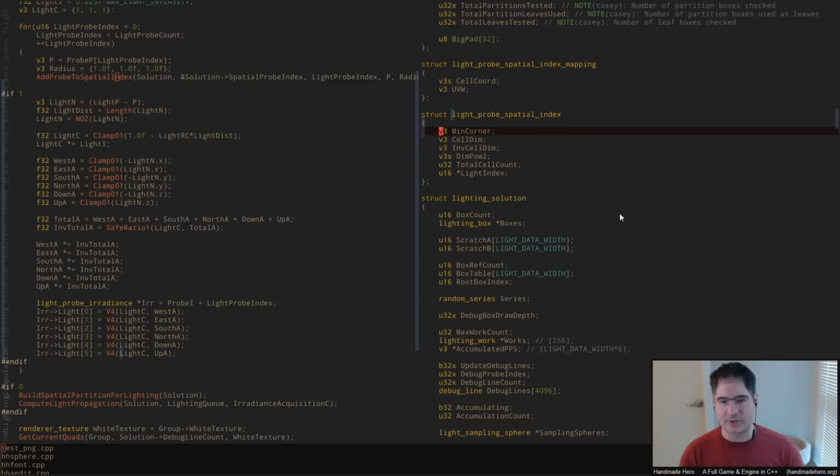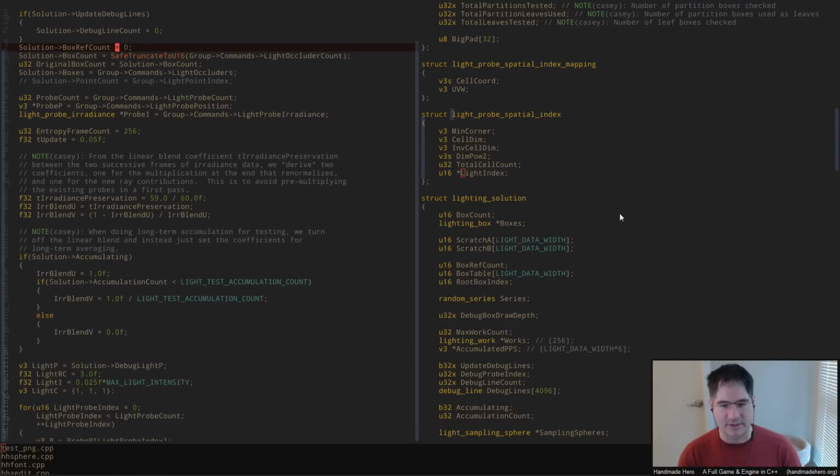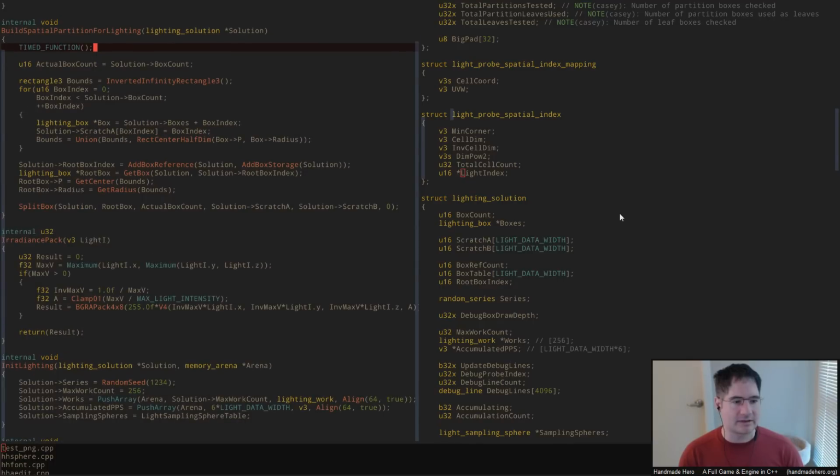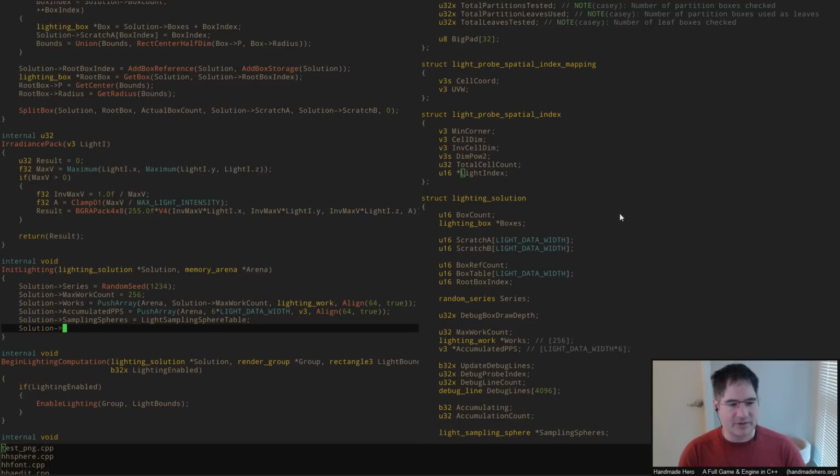So when we come through here, we're going to have to set each of these values, and the light index as well has to be allocated or pointed to something, right? So when we do init lighting, that has to happen. And looking through here, it obviously doesn't.